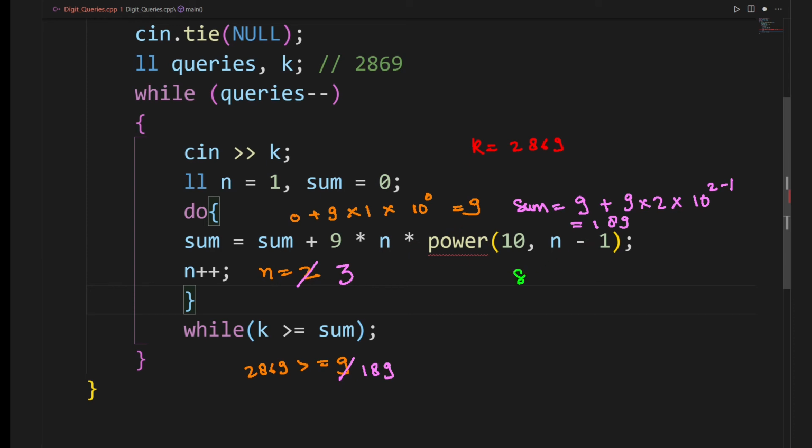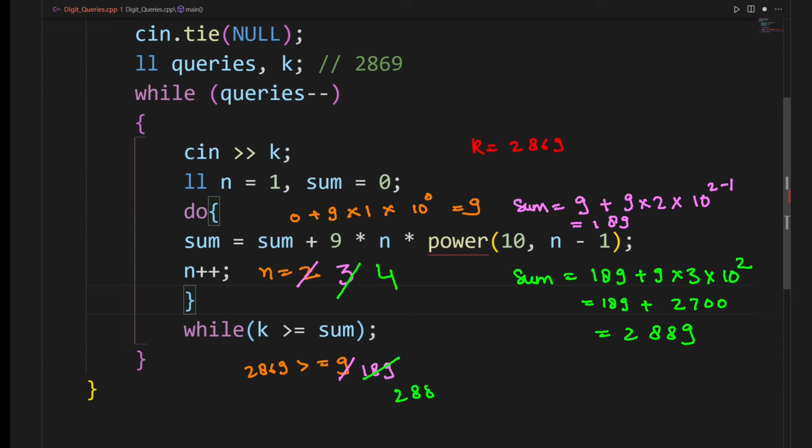So the sum would be now 189 plus 9 into n is 3, and this would be 10 to the power 3 minus 1, which would be 2. So 9 times 3 is 27, 2700, so this would be 2889, and n would become 4.